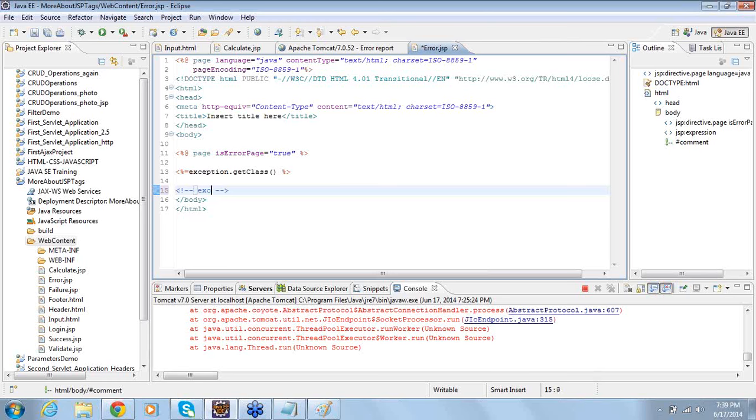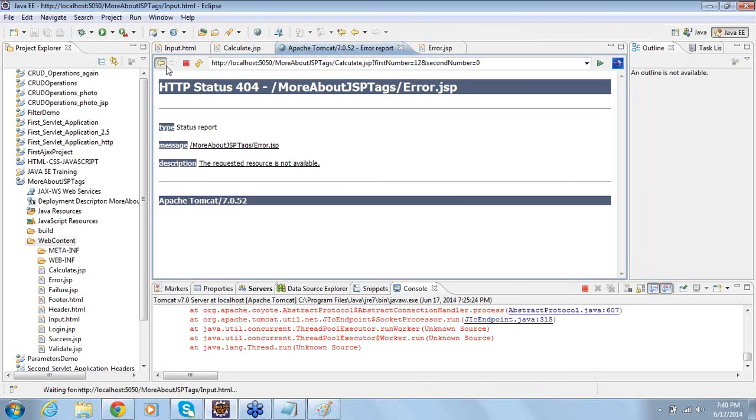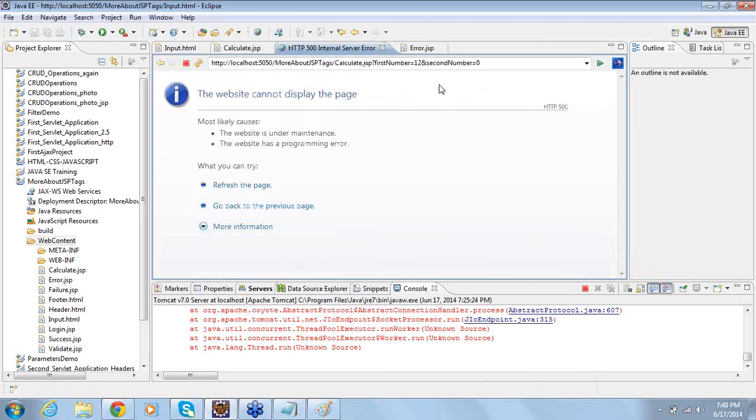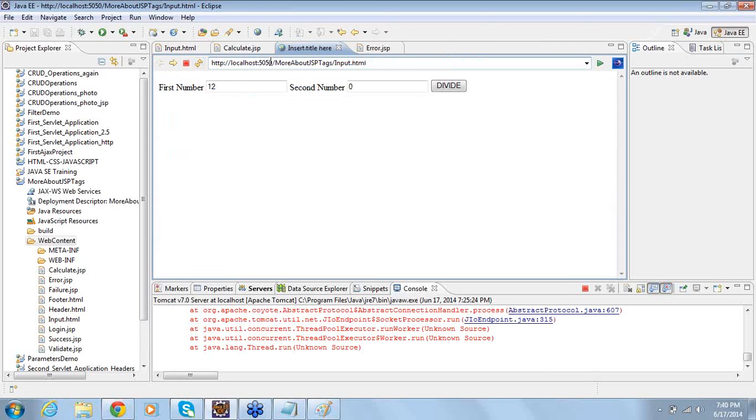Exception is an implicit object, only available on isErrorPage equal to true. Otherwise it won't be available. Let's go. Won't work here.